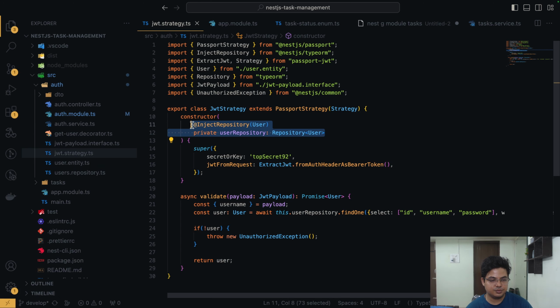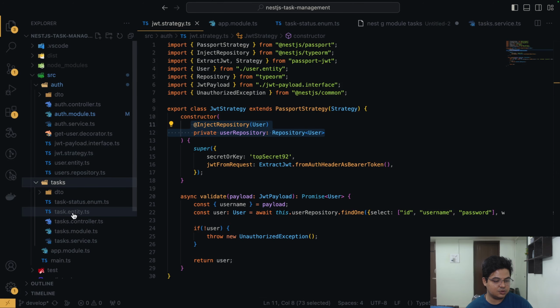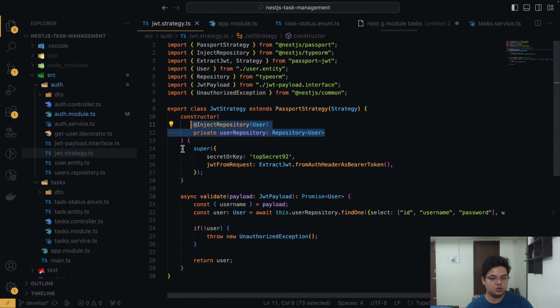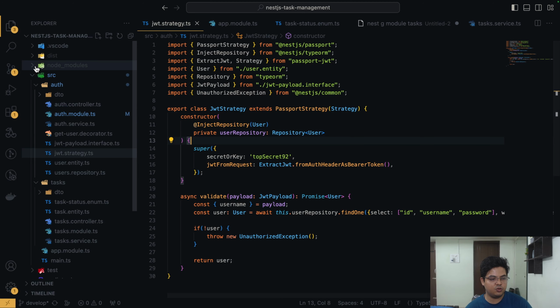Let me show you the task one. Task service, this pattern is everywhere in the service. This dependency injection way. So how code flows is it comes to the module, from module goes to the controller, from controller goes to the service. That is the basic code flow.